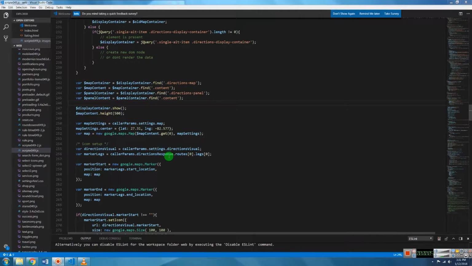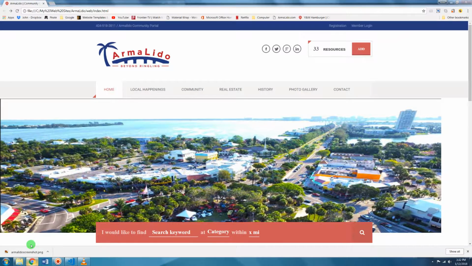What you're seeing right here on the screen, I didn't mean to leave this up, but I'm going to go ahead and give you a quick walkthrough of your web application that we discussed. And let me bring it up for you here. Okay, this is the design mock-up that I came up with.